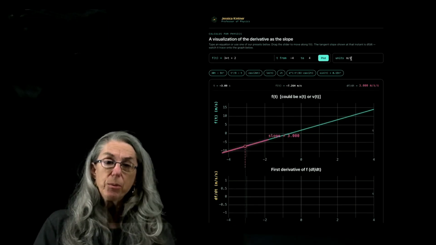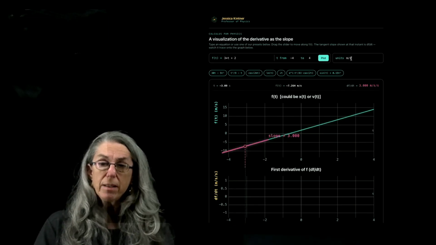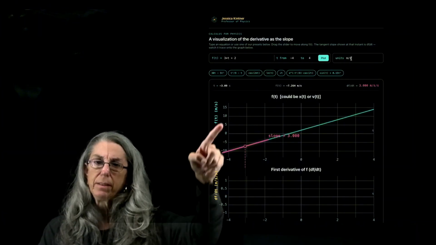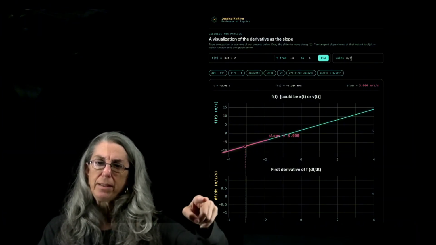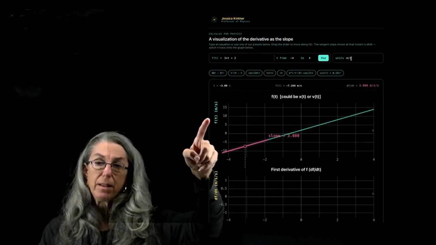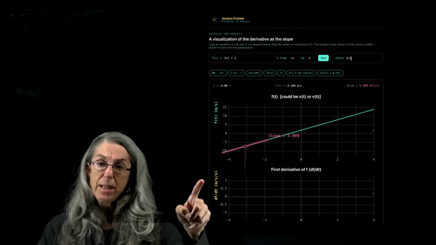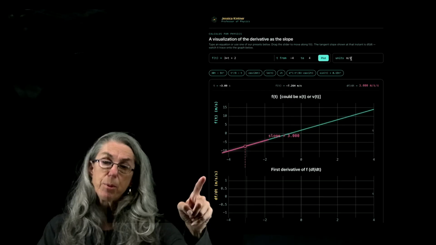You could also often would see meters per second squared as the units for acceleration. And then again, those units are on both axes of the graph. Again, the top graph is now we're thinking of it as a velocity and has units of meters per second, and the acceleration has units of meter per second per second.